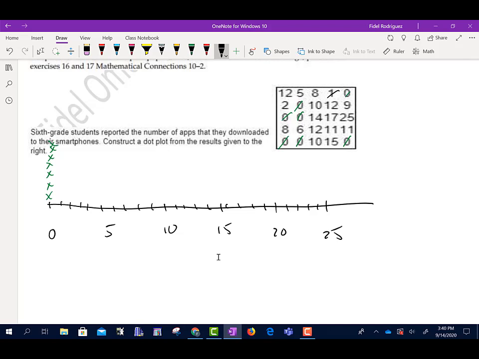It looks like there's only one. Okay. Any twos? Yes, there's a 2 right here. Okay. Any 3s? No. Any 4s? No. Any 5s? It looks like there's 1 5. Okay. Any 6s? Yes, I have 1 6. Any 7s? No. Any 8s? Yes, we have 2 8s, so that's 6, 7, 8, two of them. Any 9s? Yes, we have a 9 right here. Any 10s? Yes, we have two of them.